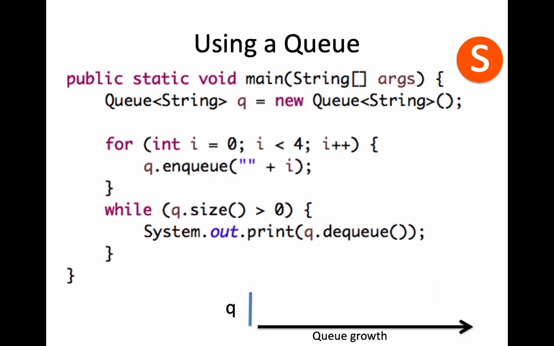Okay, when I'm working with a queue, I add 0 to my queue, or I enqueue 0, then I enqueue 1, then I enqueue 2, then I enqueue 3. And because this is like a traditional line that you might wait in, it's first in, first out. So when I first dequeue something, I dequeue the 0, print it, dequeue the 1, dequeue the 2, dequeue the 3. So I print out 0, 1, 2, 3, whereas with this stack, I printed out 3, 2, 1, 0.